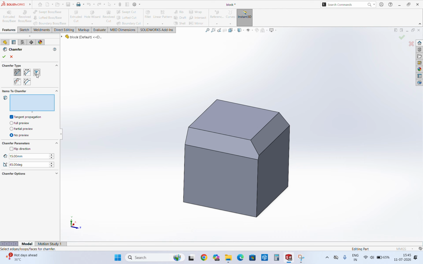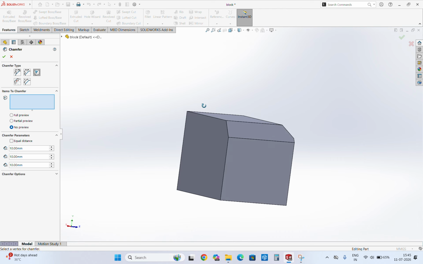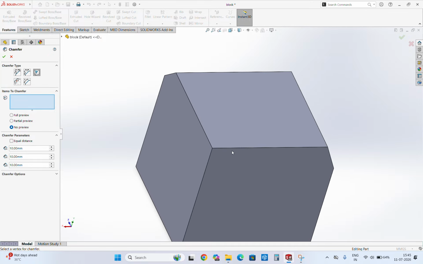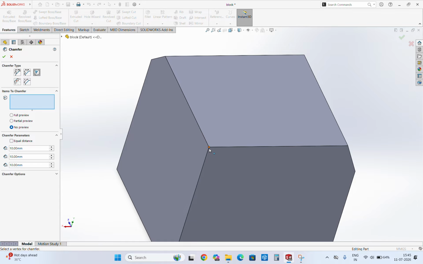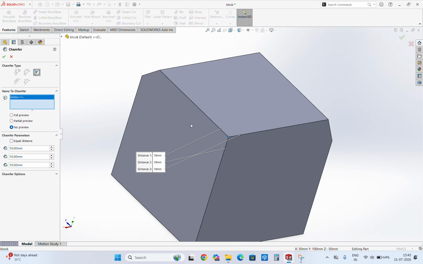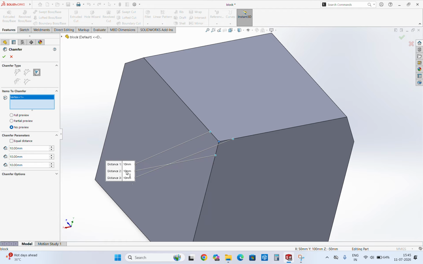That is vertex. We need to use this chamfer for a vertex. Vertex means this one, this is the vertex. As you can see in the image, there's distance 1, distance 2, and distance 3.